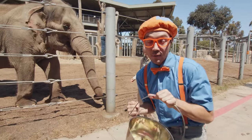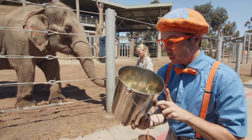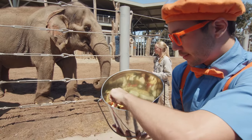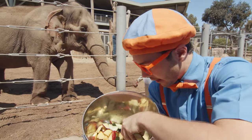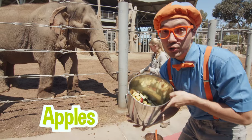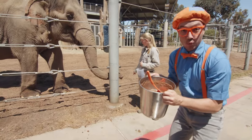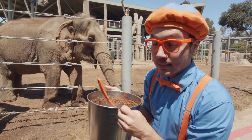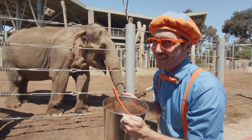Whoa, now it's time to give Mary some food. Yeah, Mary loves to eat all kinds of things, but her diet consists of cucumber slices and apples. It's also important that we feed Mary some bran and mineral oil. That doesn't sound as tasty as an apple, but it's really healthy for Mary. And we gotta keep Mary healthy.